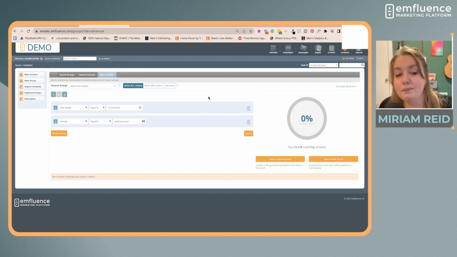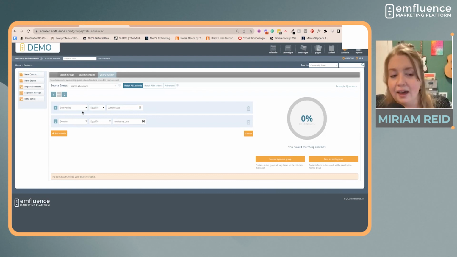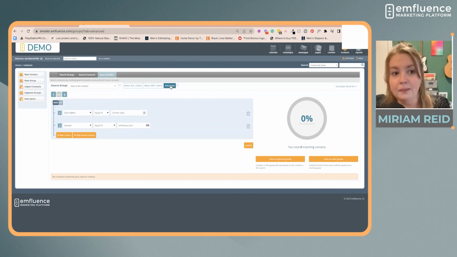But like I mentioned, there are many different ways that you can do one thing. So this was what worked best for this client, but maybe they wanted to add a fallback. So maybe they wanted to say, add everyone to this dynamic group if the date is equal to the current date and their domain is equal to the work domain. Or maybe they wanted to have a fallback.